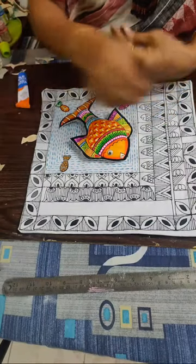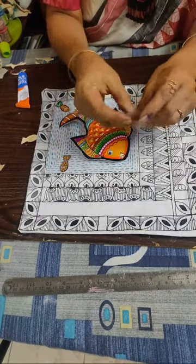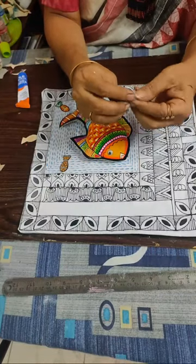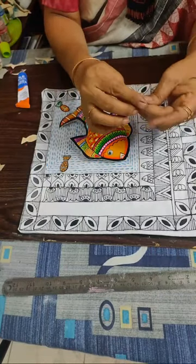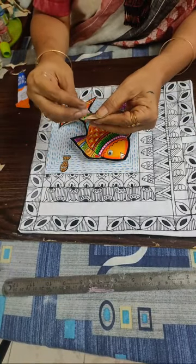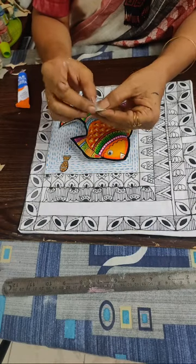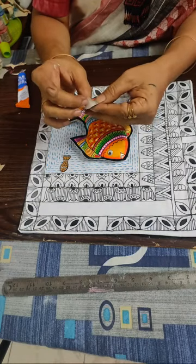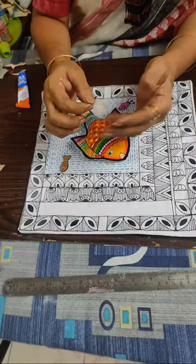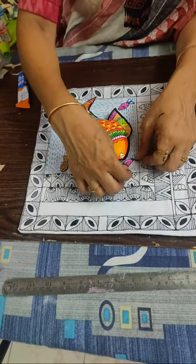Take a very little quantity, this much is enough. Place it on top like this. We have applied glue. Once it is set, apply glue at the corners and place this also here on the cushion.